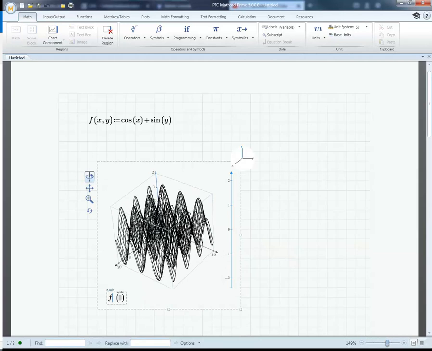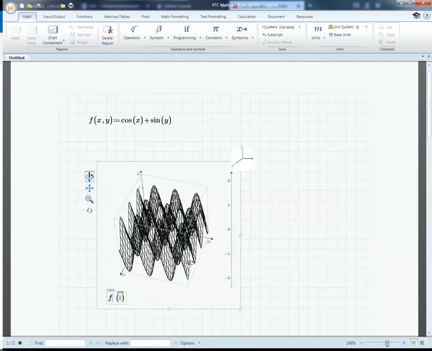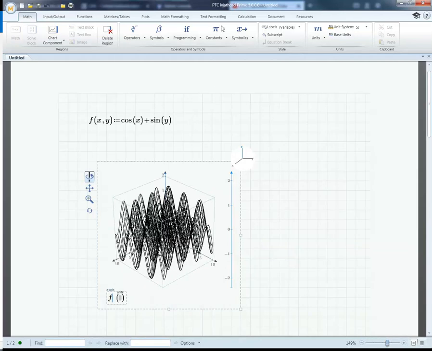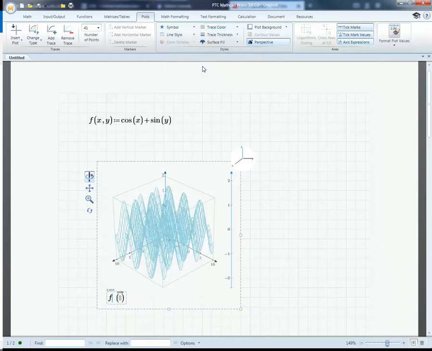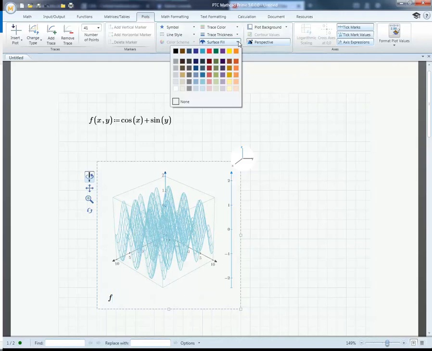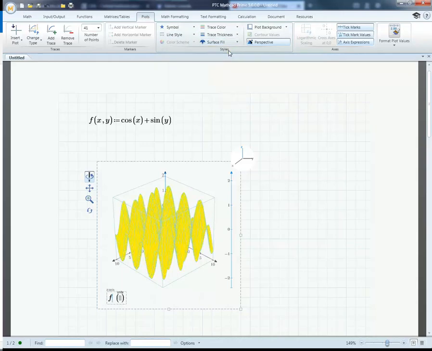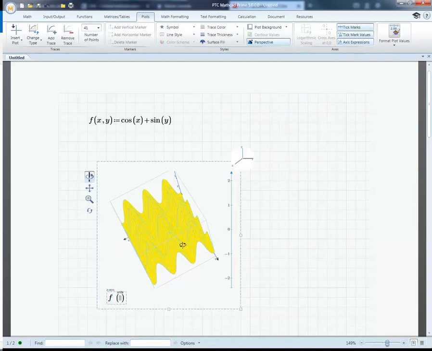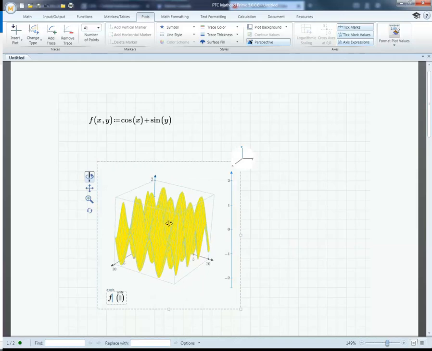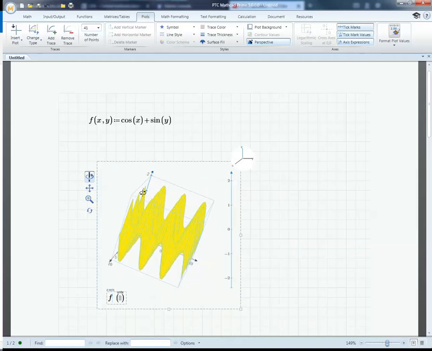Now, the other cool thing is that I can click and rotate that, and then if I go to the plot menu, I can also make it look better. So let me change the color of the trace there. Let's make it something wood-like, make it woody, and then I can actually put a surface on that. Okay, so now you can see that I've got this graph in 3 dimensions.